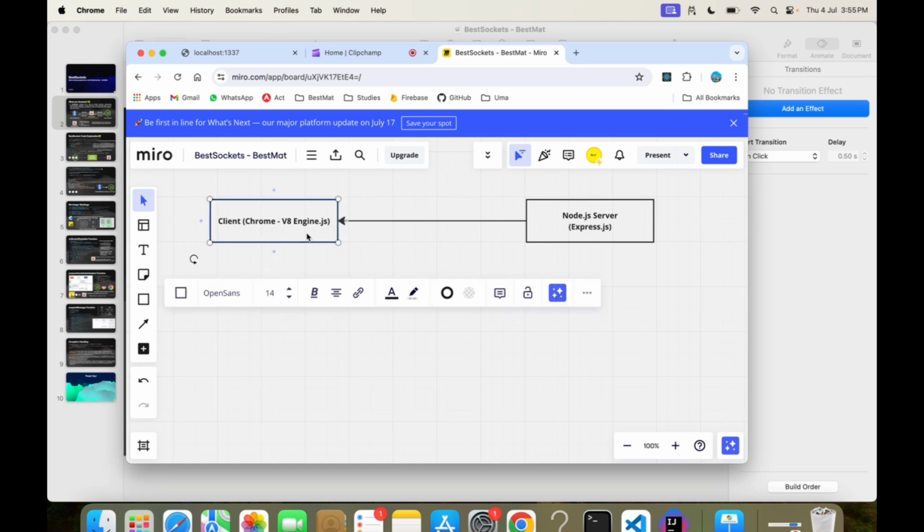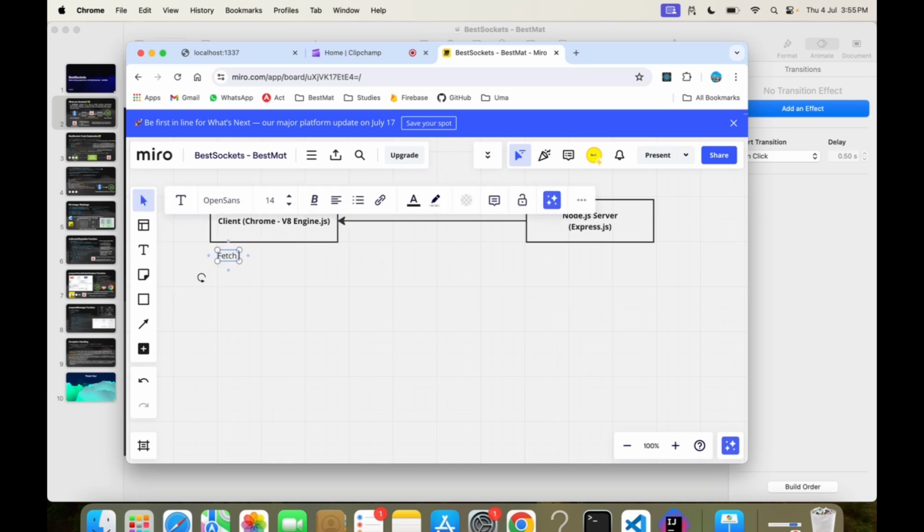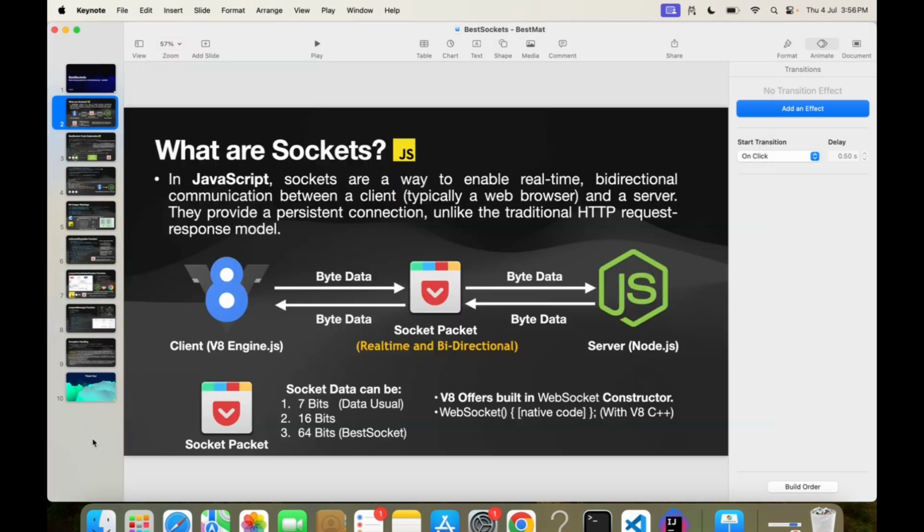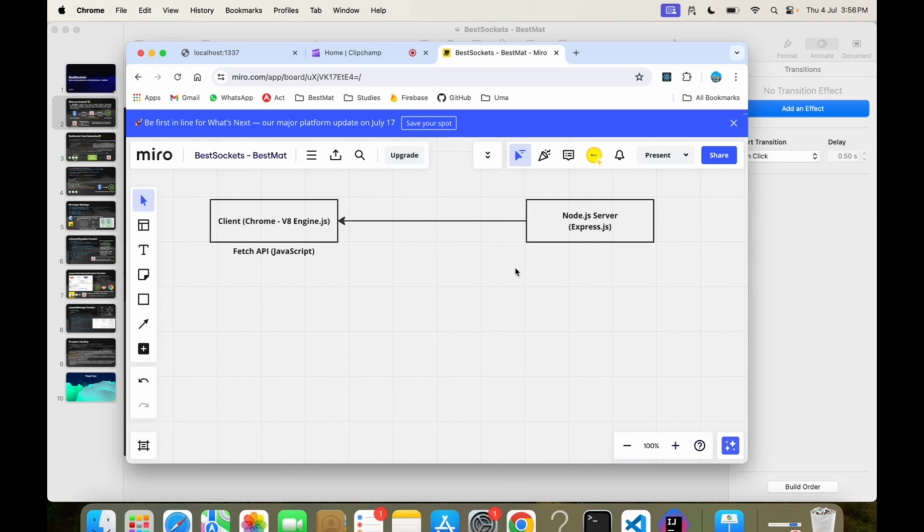The problem with this is that each and every time you use the fetch API, which is an inbuilt JavaScript API in Node.js and V8, you can use it only once to fetch one piece of information. So you'd have to do something like while true, fetching again and again, which is basically an infinite loop and crashes the server. So it's basically impossible to make it completely bidirectional, and also impossible to make it a real-time server. This is the problem with our classic HTTP server.